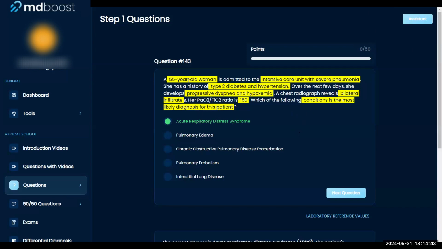So of course, if she had a history of smoking, a history of COPD, and then all of a sudden comes in with worsening shortness of breath, things like that, then you're thinking more COPD with that kind of chest X-ray and clinical picture. But of course, this is very, very sick, right? You need an inciting event, meaning sepsis, trauma, super sick. And so she fits that criteria. It's best ARDS.